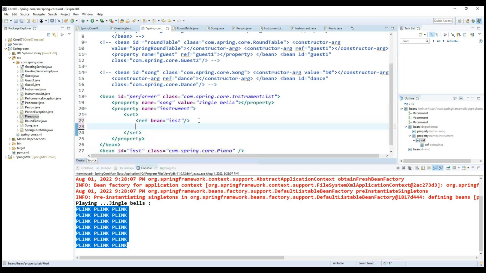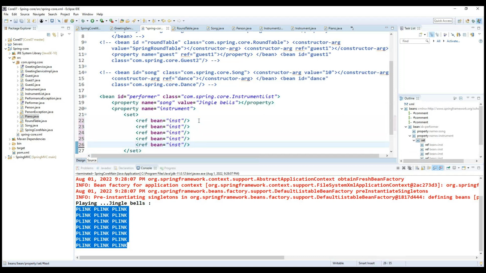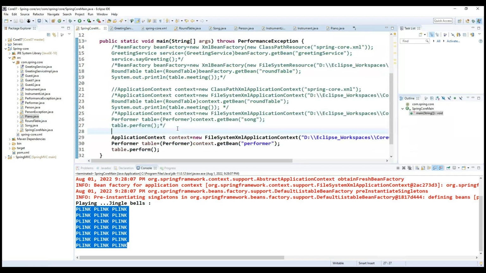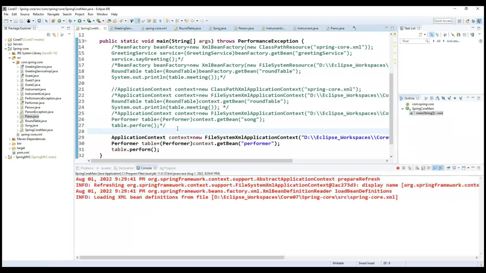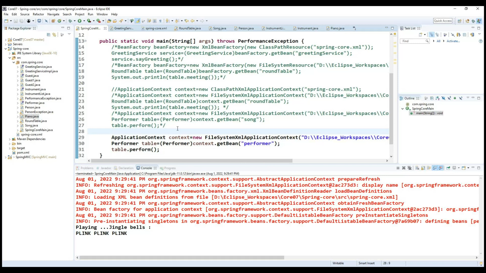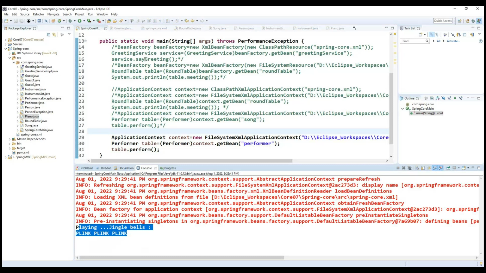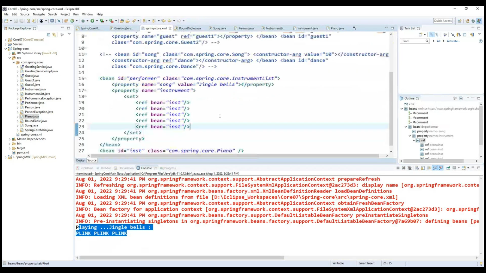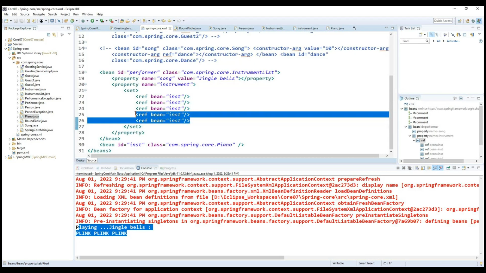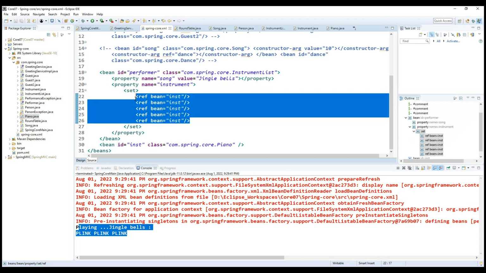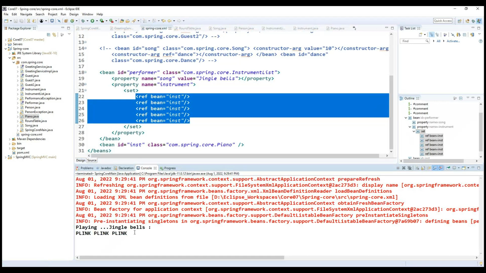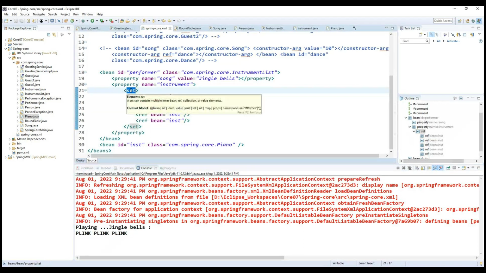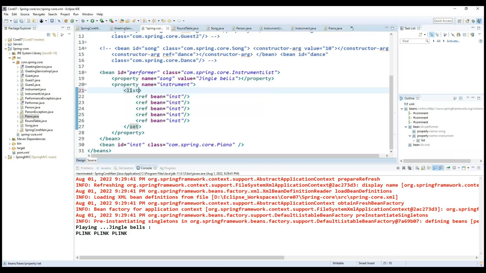Now, if we observe, I'm trying to set multiple times. Now you can see how many times it is calling. Only one time it is calling. But here, how many times did we add the ref attribute? Now if you see, 1, 2, 3, 4, 5 times. We added it 5 times here, but it is only calling one time. Getting the point? Now again, I'm going to set it as a list here.